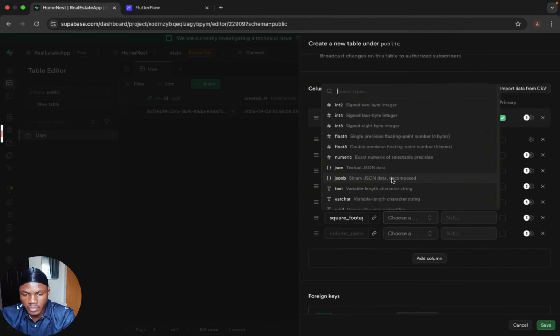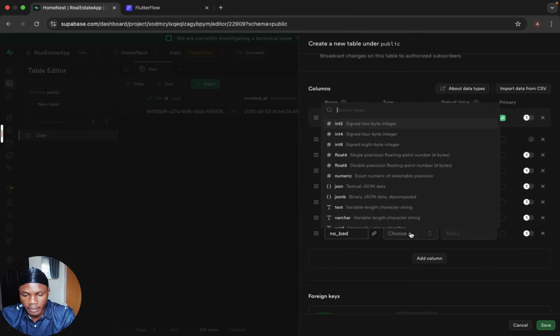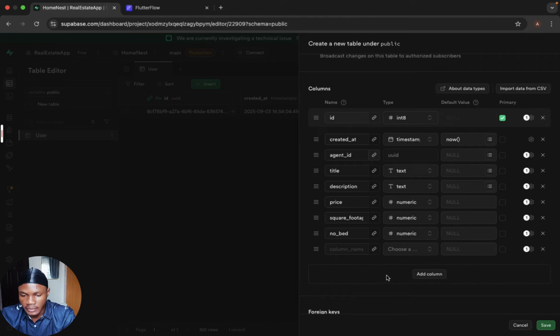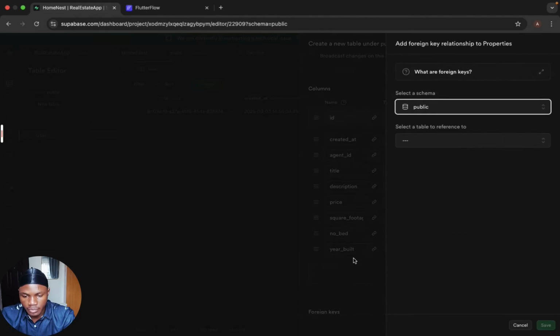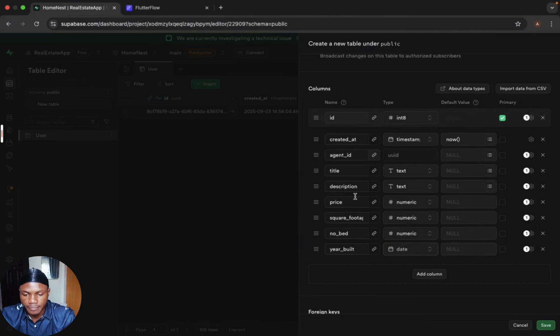The square footage is going to be numeric as well. I'm going to add number of bedroom. The number of bedroom is going to be numeric. Then the year built. The year built is going to be calendar, it's going to be date.